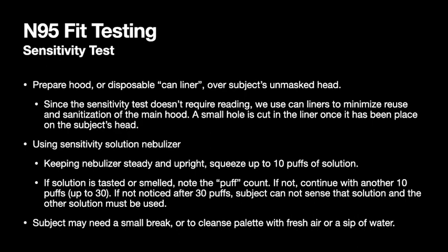If the solution is tasted or smelled, note the puff count. You continue with 10 puffs each time, up to 30, until some odor or taste is registered. If after 30 puffs no taste or smell is registered, then the subject needs to use a different sensitivity solution for testing. So if they've used bitter and they don't taste bitter, they're going to need to switch to sweet, and vice versa.